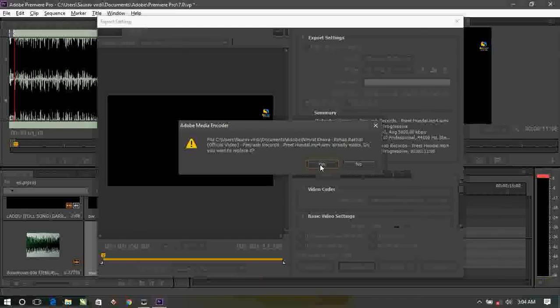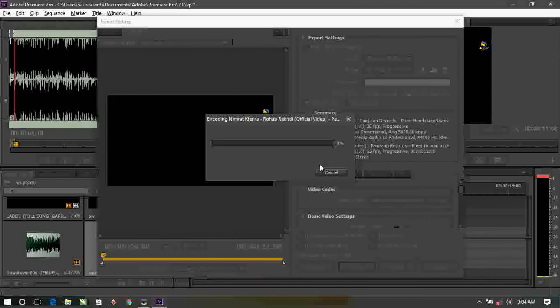It asks whether you want to replace the file. Yes, because I already made this file and it already exists, so I can replace it.